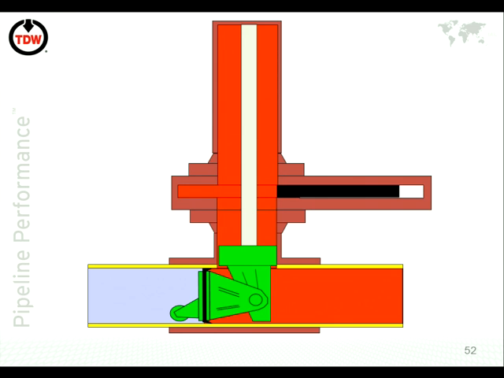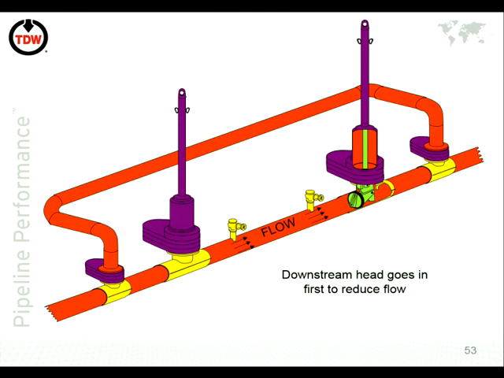So this is the setup that you've got once you've done that. You've fitted basically 4 T's on here. You've drilled 4 holes, and you've then applied 2 stopples. So this is your isolation here, and you've also put a bypass on here. This is another temporary pipe work, and the whole function of a hot tap and stopple operation a lot of times is that this process allows flow to continue. So you're not stopping pipeline flow.